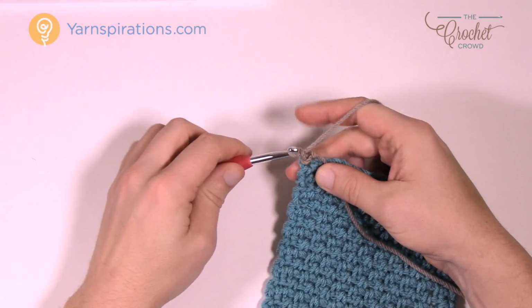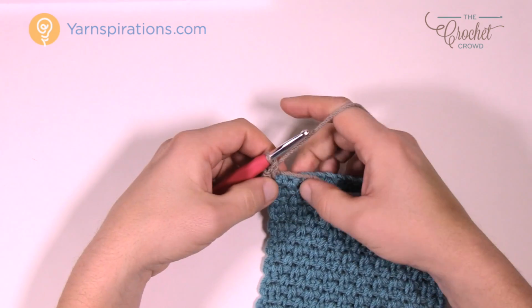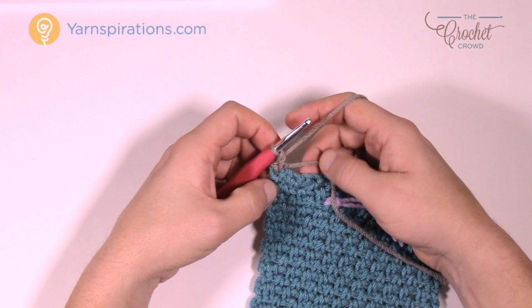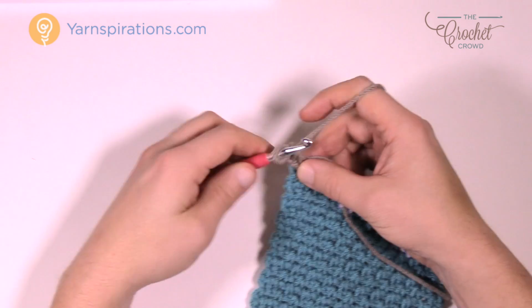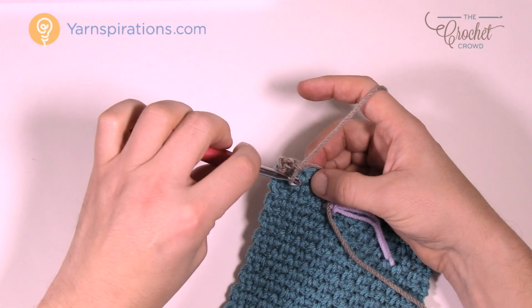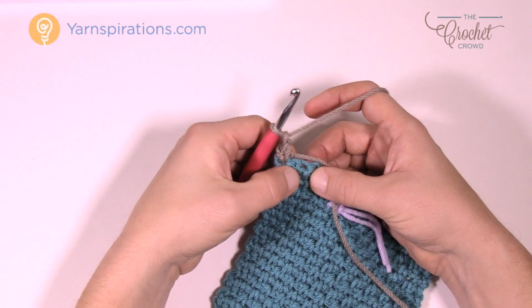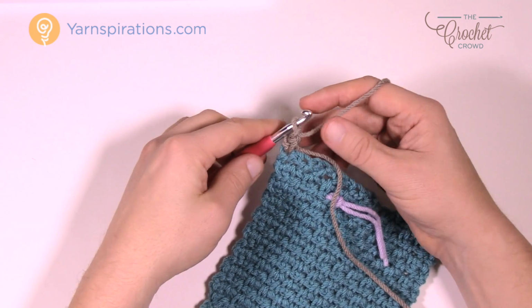We're gonna chain 1, and we're going to single crochet into the same one. So we're gonna maintain the pattern as we see. So here's what we're looking at: when we go to do this, we're gonna chain 1, okay, we skip the next chain and go to the second one over. And what I want you to do when you go to do that is just kind of get underneath the stitches a little bit. So let me just zoom in and show you exactly where I'm gonna push in.